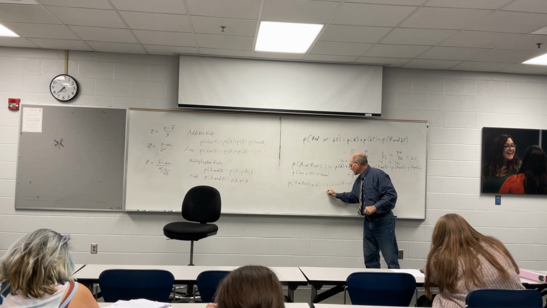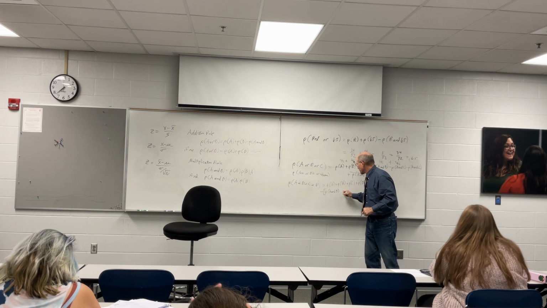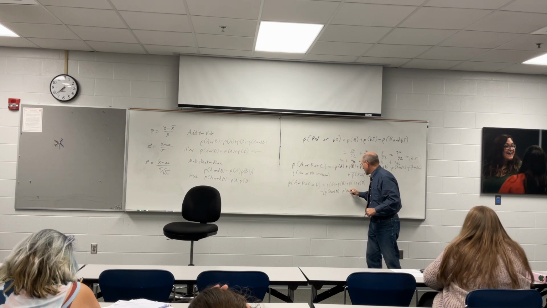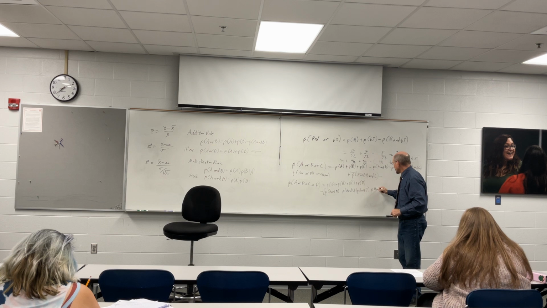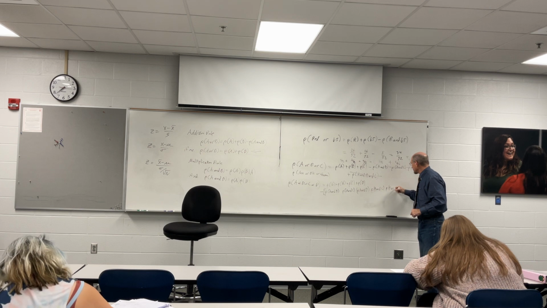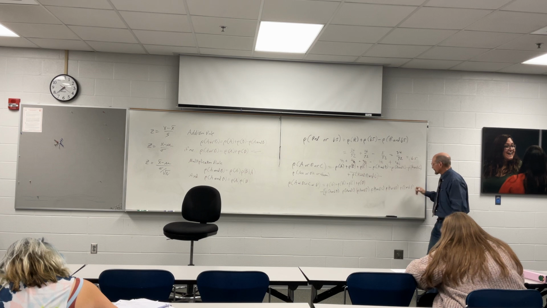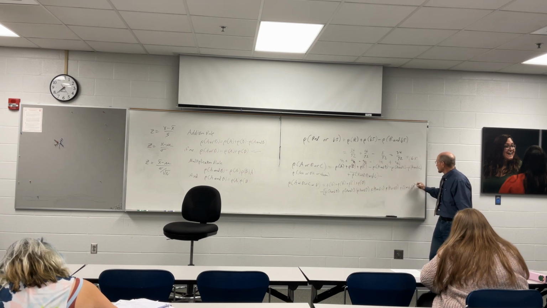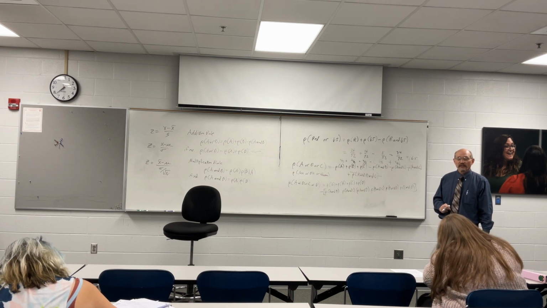The double cases are, so there's going to be the minus probability of A and B, probability of A and C, probability of A and D, probability of B and C, probability of B and D, probability of C and D. 6 dual cases, some of which may be mutually exclusive. Those are all 6.